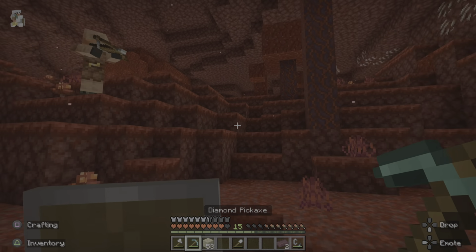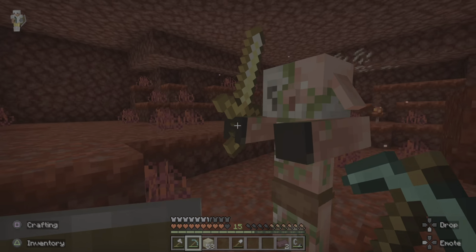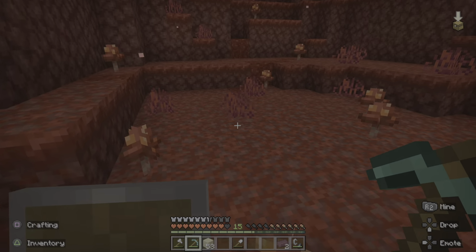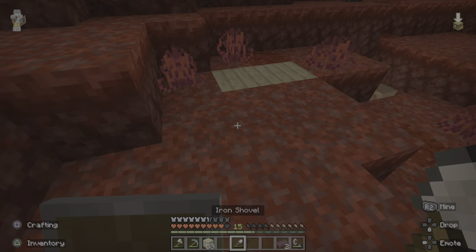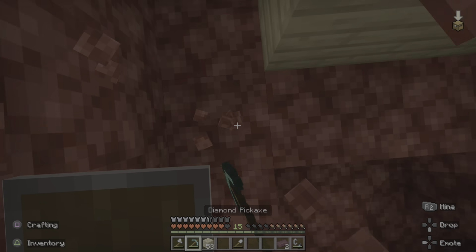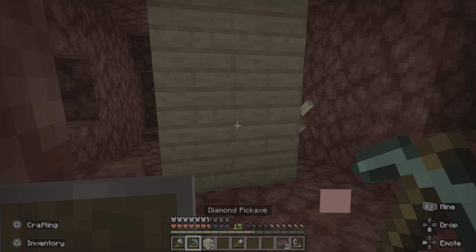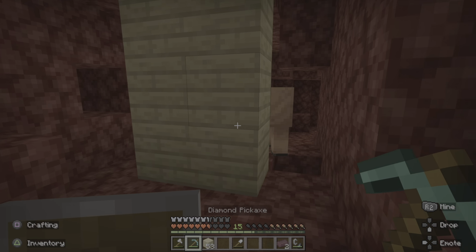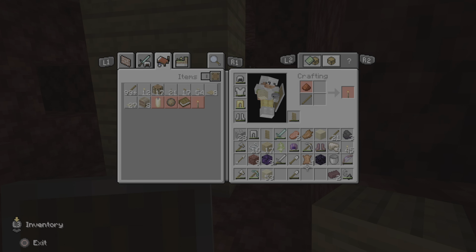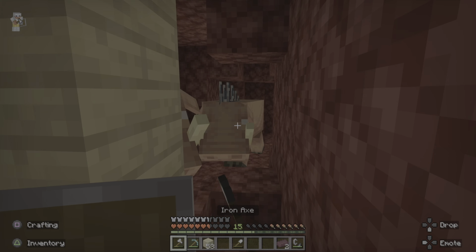I need to find more gold stuff like that. So, I need to find more gold nuggets. The gold nuggets was down here, so I'm gonna go back down here. Okay. What the heck? Oh, heck, nah. Nah. Okay. I'm gonna kill you. Come on. Bye.